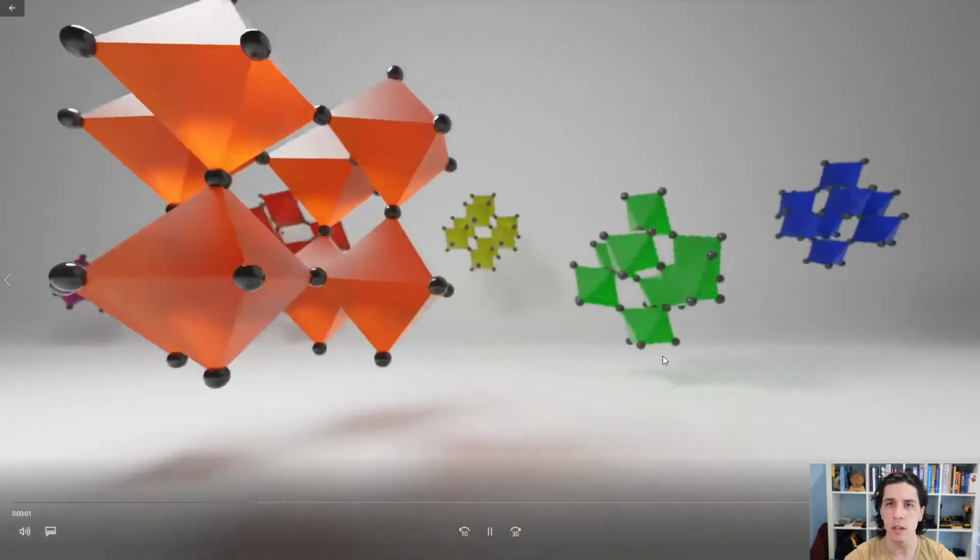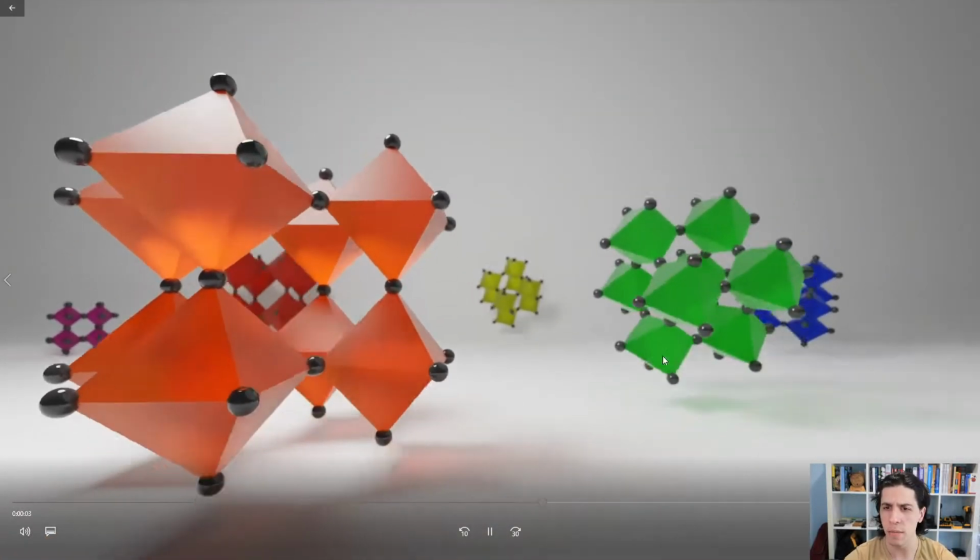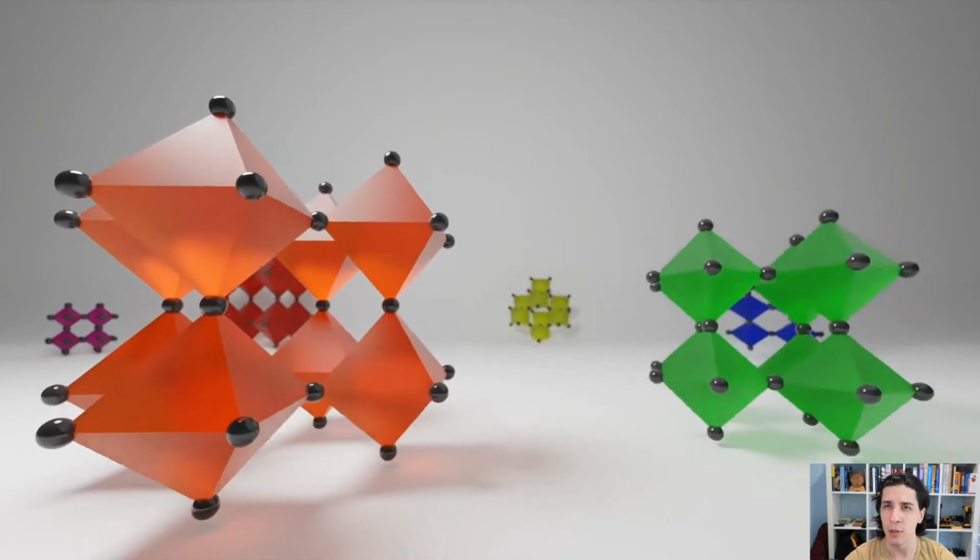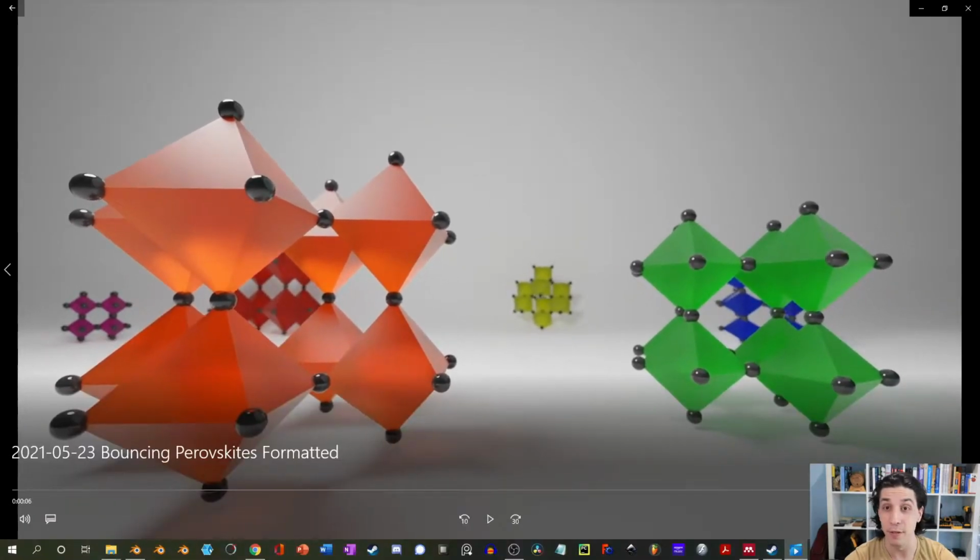Let's dive right in. Today I'm going to be doing a breakdown of the animation I posted on Twitter last week of these bouncing perovskites. So you can see they all come down, they're kind of fun colors, and they bounce around in a pleasant way. There was a great deal of commentary to the effect of, "Oh, soft perovskites confirmed, very entertaining stuff." Thank you, Andrew Prop, for that comment specifically.